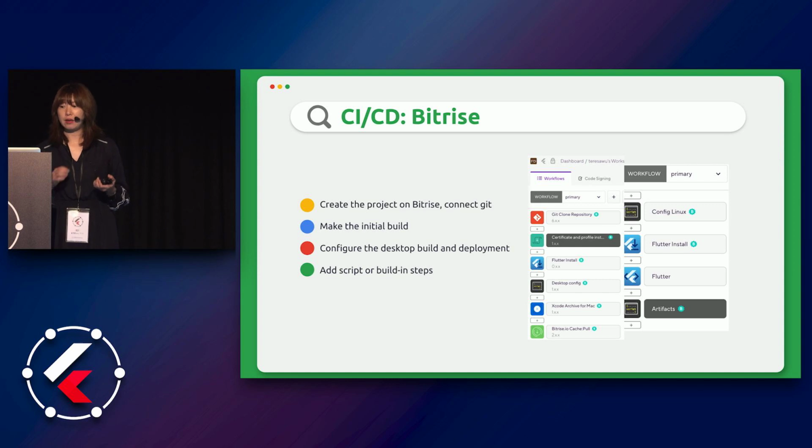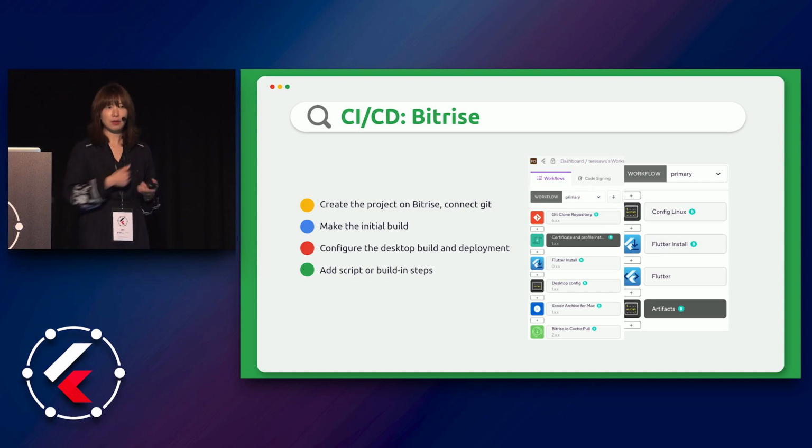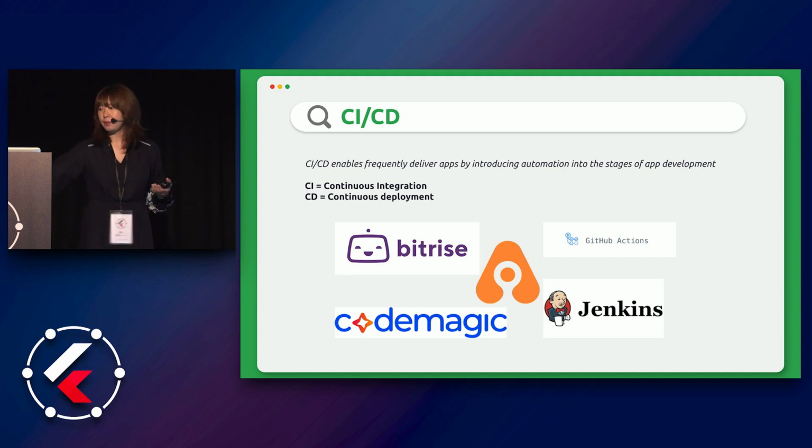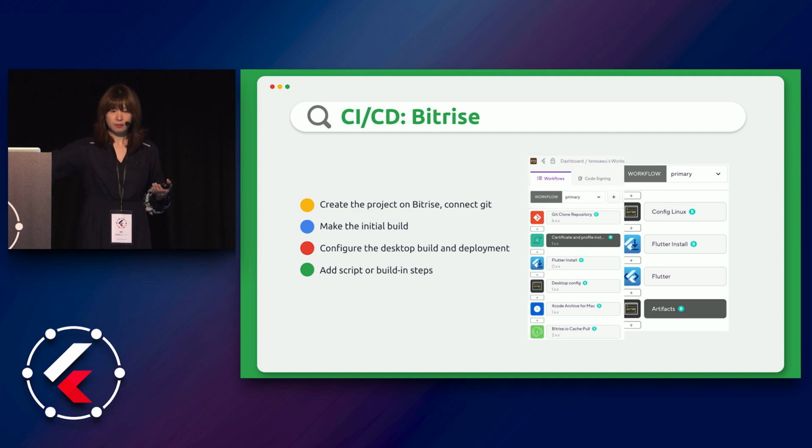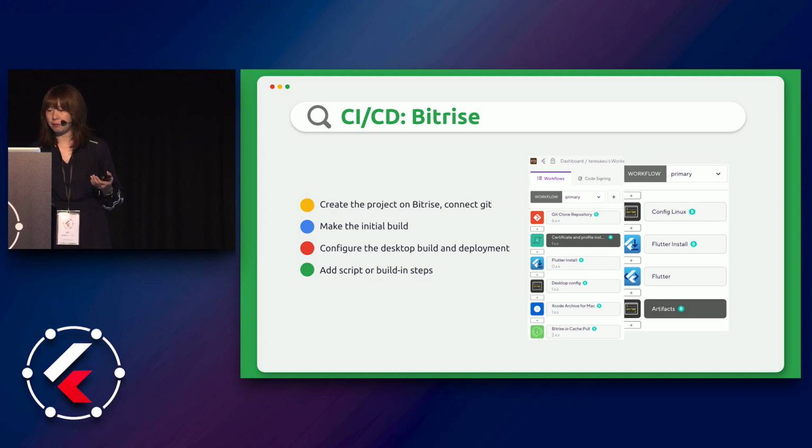And to give a very quick example, the reason I'm using Bitrise is that I used Bitrise before in my other project, and I'm very familiar with its UI. But every other tool I mentioned here should have a similar workflow for how you can set up your CI/CD for Flutter on desktop. The reason you can use this is that it's accessible by everyone from your team, and you have lots of ready-made functions you can just grab, drag, and use, so you don't have to build them yourself. So it's super handy and very helpful.